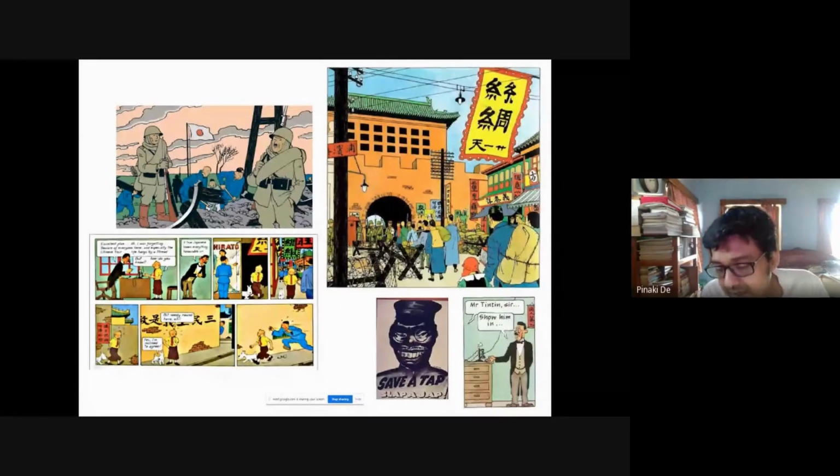So if you look at, there are of course political references in Tintin and the Blue Lotus. So the Japanese, for example, are very stereotyped. This is of course a Japanese character called Matsuhiro, and you can see this is taken from the Japanese propaganda poster. So the Japanese are depicted as villains and they are very cardboard-like stereotypes.